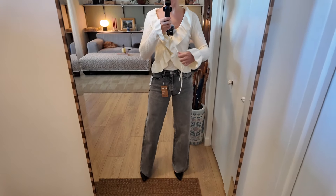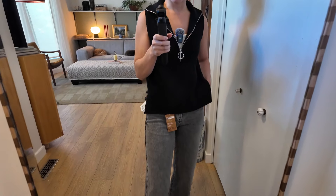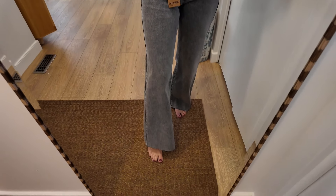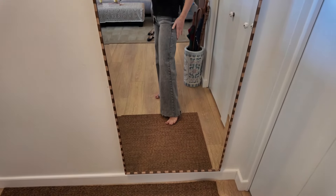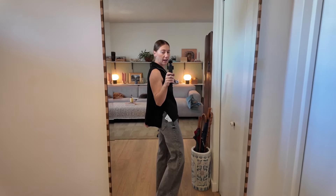This sweater is such a beautiful thrift find. I really like the ruffle around the top, the ruffle around the sleeves, as well as the tie. One of the reasons I wanted a darker wash pair of jeans was I just don't always love how a blue jean looks with something that's more black up top. So I think this is a really nice pairing — the gray wash with something like a black sweater.